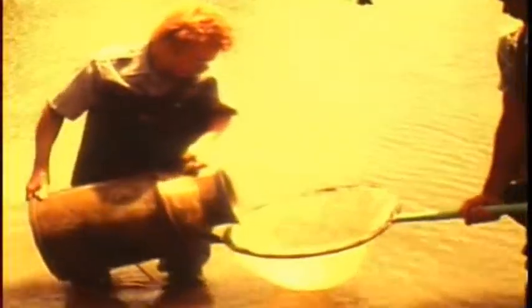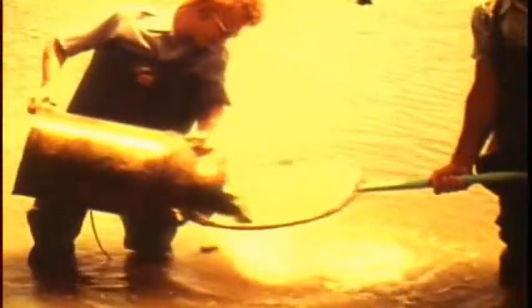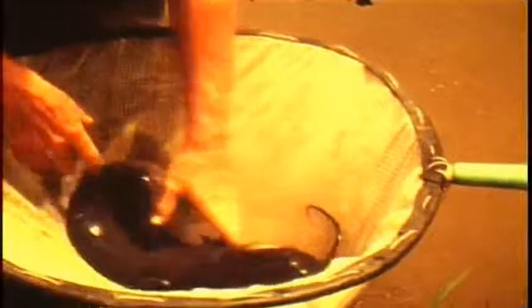In difference to cold water hatcheries — meaning trout hatcheries — the operation is considerably different. Where we strip the fish and so on in trout hatcheries, here we let old Mother Nature take its course, more or less. That's correct — it's drastically different. You do have brood stocks in the various lakes and ponds on the area. We have 10 ponds in the channel catfish program used for spawning.